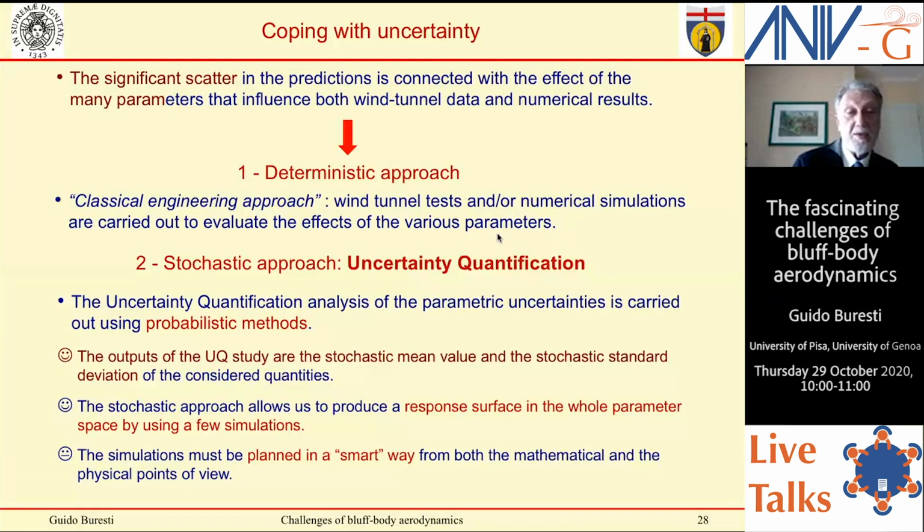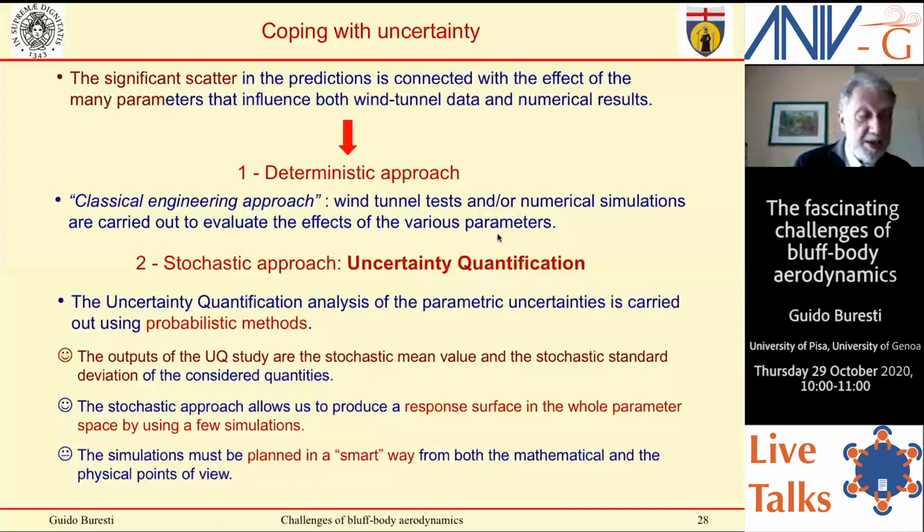And so what you get is a sort of response surface in the whole parameter space by using a few simulations, which, however, must be chosen and planned in a very smart way from both the mathematical and the physical points of view. And actually, this is a technique which is not that easy from the mathematical point of view. It's rather complex. Maria Vittoria Salvetti is an expert on this. And so this is where we stop a moment.